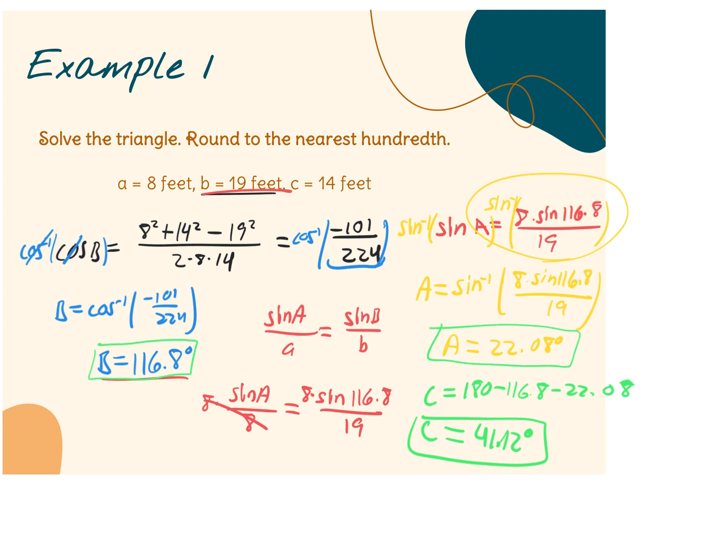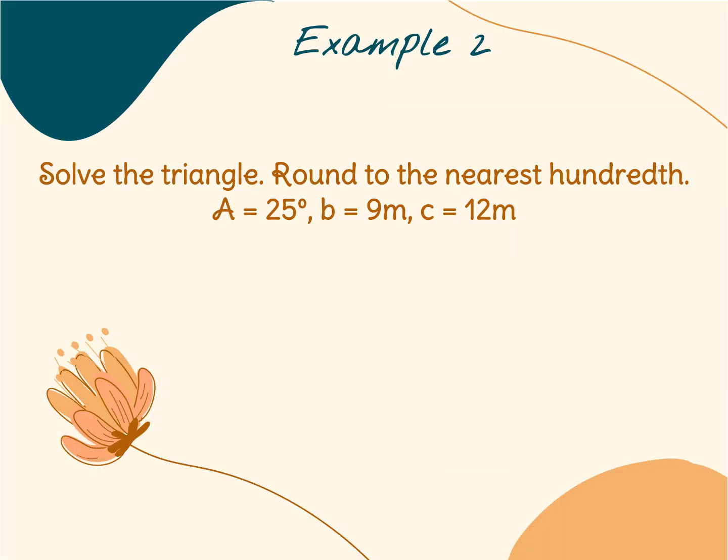So this gets us all three of our answers that we were missing, and that solves the triangle, right? So that's an example of how you would use the law of cosines when you're given all three sides. All right, so now let's do an example where we're given two sides and an angle, right? But our angle doesn't match our two sides. Notice that in this example, angle A doesn't match our two sides that we're given. We're given a B and a C, and there's no way that we can find another angle with the information that we're given.